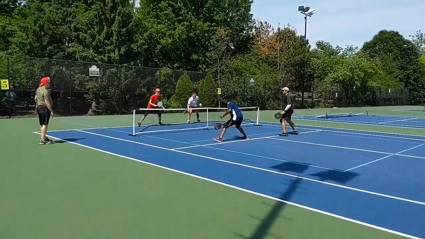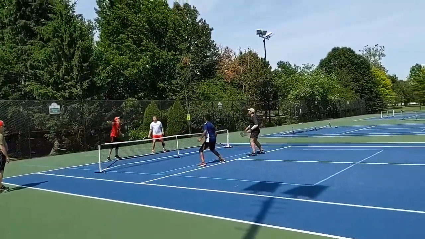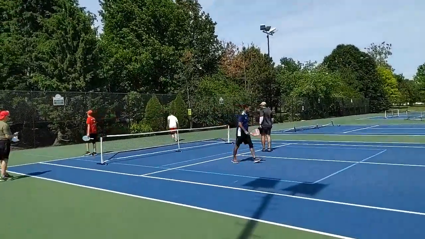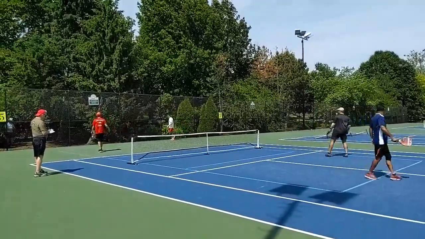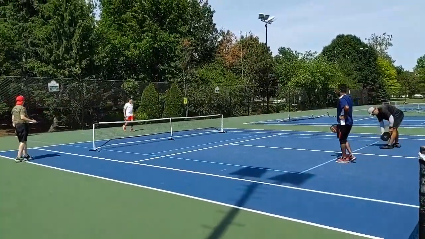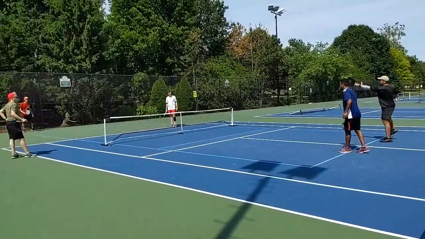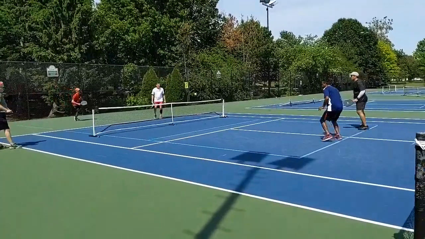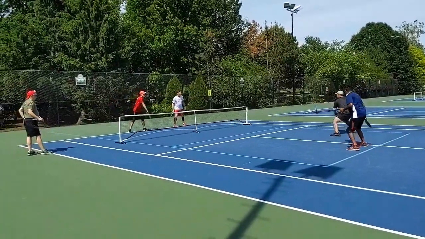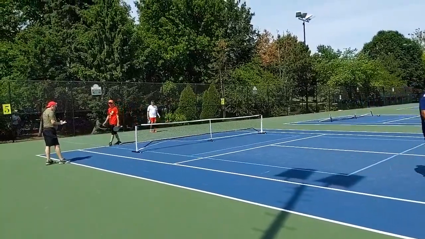There's a lot of wind that's pushing the balls towards John and Don, so serves and serve returns are deep, usually towards the back line. Alright, side out for 6-4-1. That was wide. 7-4-1.